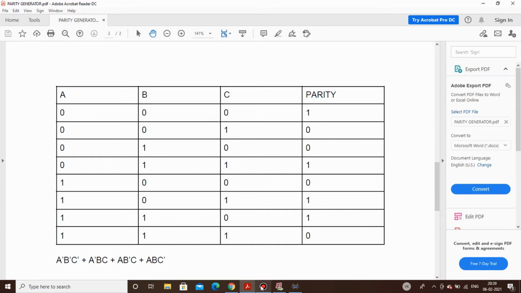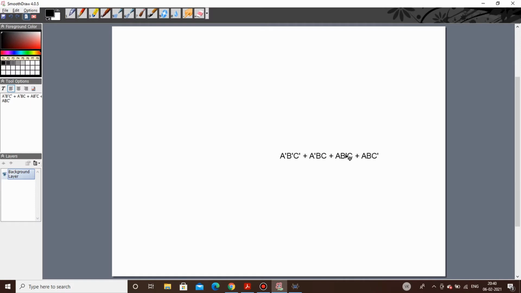So coming to the next point, as to how you can reduce this particular circuit, I will show you how to reduce it. So this is our equation, and we are supposed to reduce it. In order to reduce it, you can take a bar common from these two terms and a common from these two terms. So what you will be getting, let's write it. A bar, and in bracket you get b bar c bar plus bc, and when you take a common over here, what you get is b bar c plus bc bar.